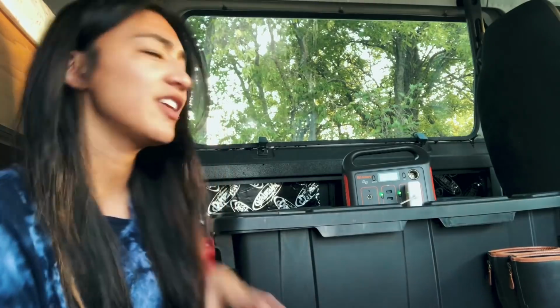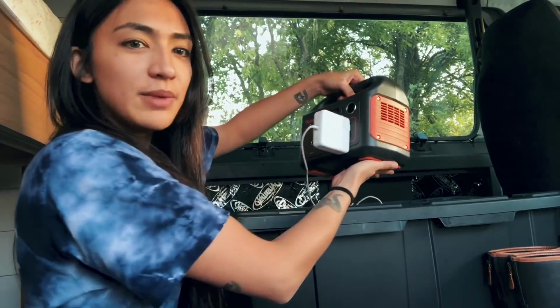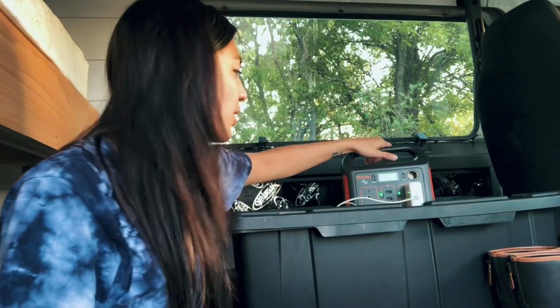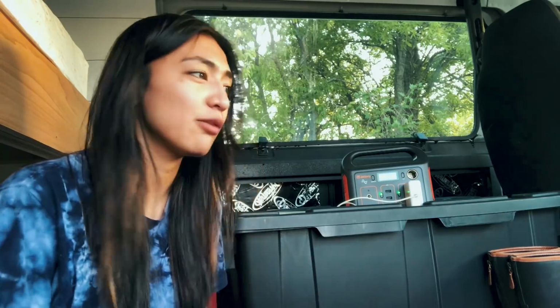So again, this is the Jackery 240. They also have a 160, which is smaller than this, but this is pretty small. It's like 6.5 pounds, a little bit more, but it's super lightweight, so it's perfect for camping, tailgating, emergencies, or if you're just living in a van. For right now, I'll let this charge. I'm gonna get ready for bed because I'm already at the spot where I'm gonna be posted up for the night, and then I'll work on my laptop a little bit more and use this thing again in the morning.